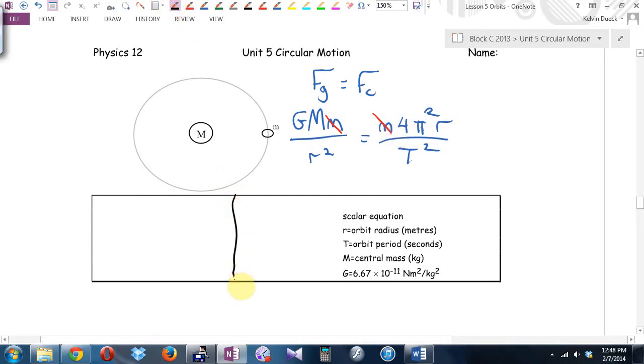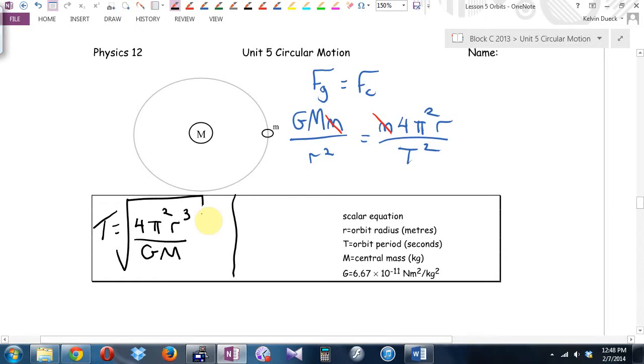Let's go like this. For the first equation, let's see if we can get the T by itself. How? Where's the T? It's on the bottom. I don't like that. Where can I move that T to? Top over here, and this r squared moves over here, and big G, big M. I think T squared equals 4 pi squared r cubed over big G, big M. Well, that's really T squared, so square root.